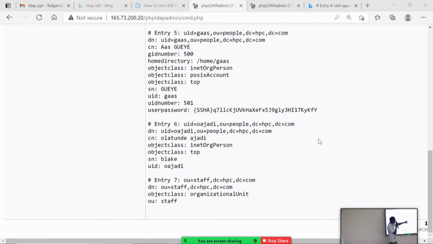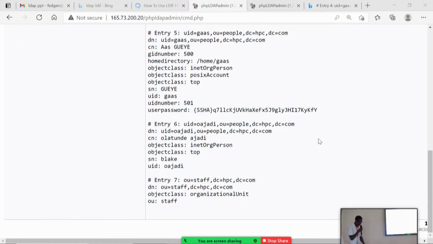So for any SSHA, the line will always be the same. If you see MD5, the MD5 is 32. The length is always the same. So it depends on you. Some people are saying MD5 is not even safe, but I don't know who bothers about somebody using MD5. So that's it for now.